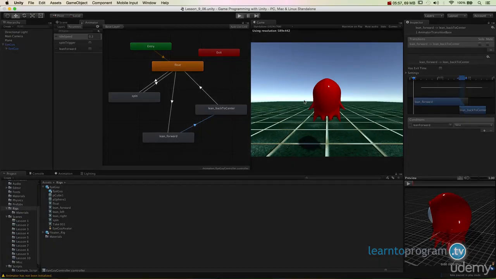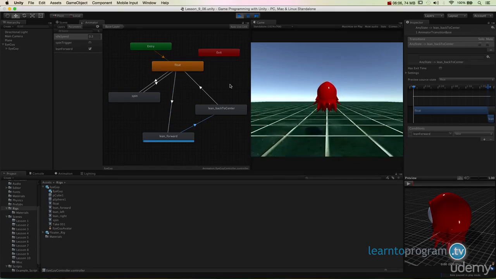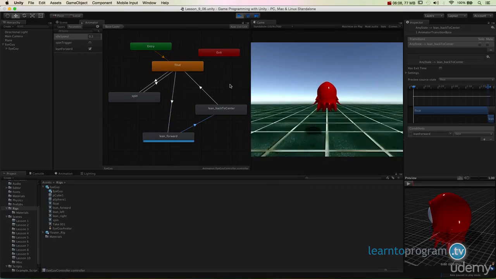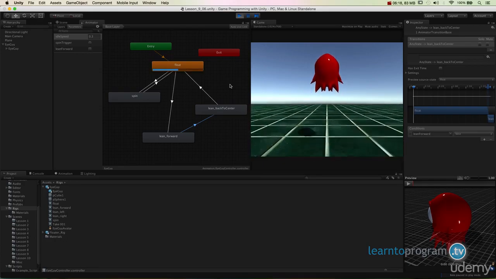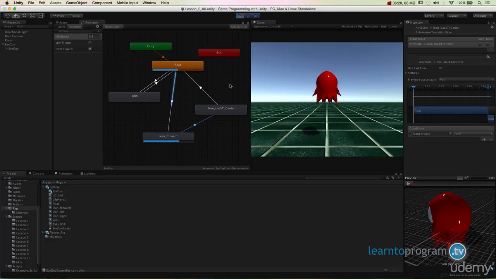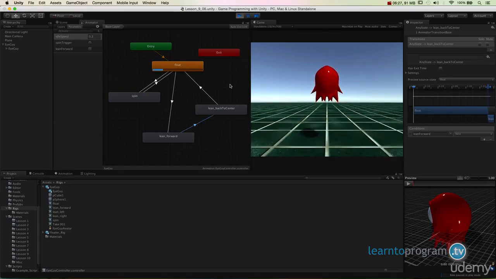So you can see right now, you can see my idle is playing, right? Here's my floats going on. Now I hit the forward arrow, and you can see I'm stuck on that lean forward animation. As long as that forward arrow is on, right, the Boolean is on. But now when I let go of it, you can see what happens is that the forward lean reverses itself. I let go, boom. It reverses itself, and it plays the animation a little faster so I can give it some variation.